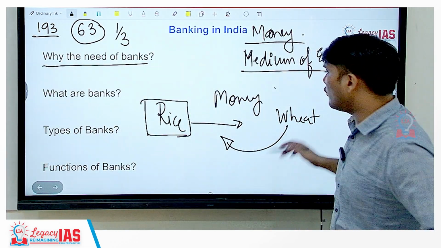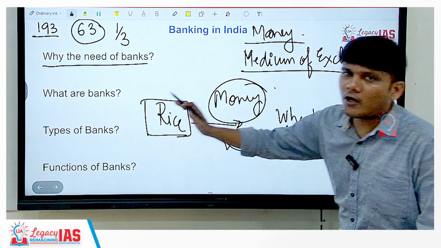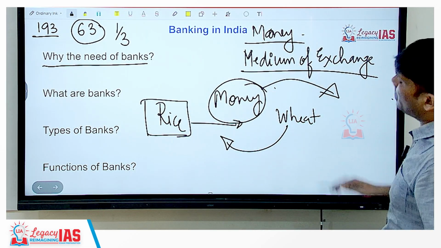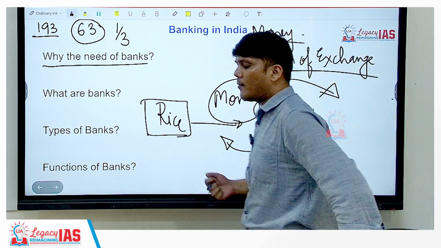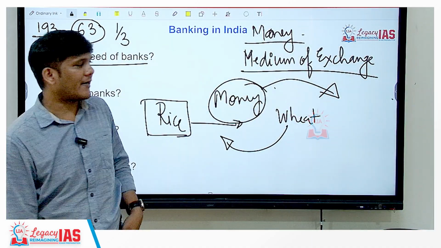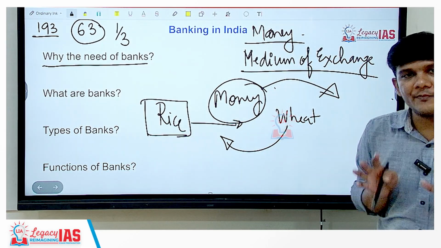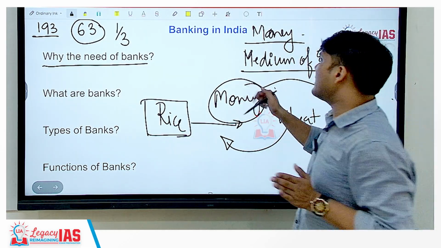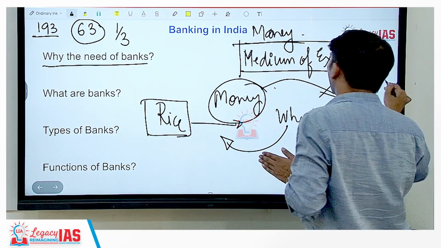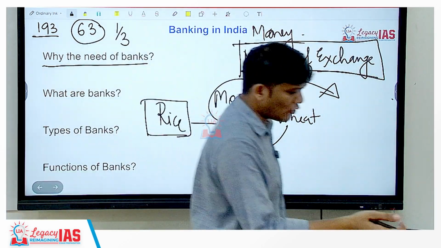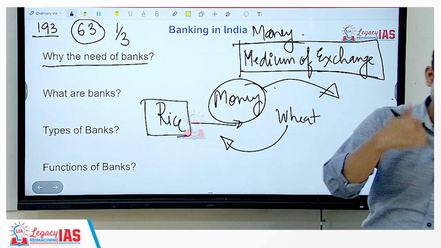Why? Because now you have money. And let's say you did not want rice, you wanted vegetables. So what you can do is preserve that money with you, and whenever you come across a vegetable vendor, a vegetable trader, you can give the money to them and get the vegetables. Hence, money as a medium of exchange has solved the problem of the barter system. Now, we have still not come across the reason as to why banks have come into existence.